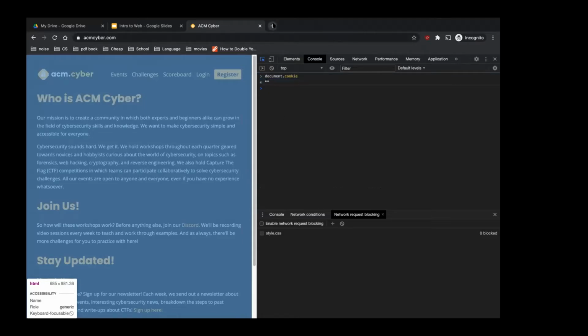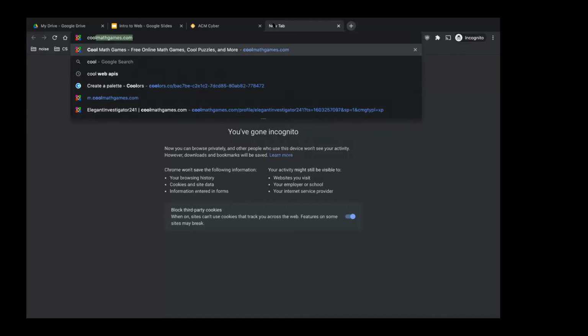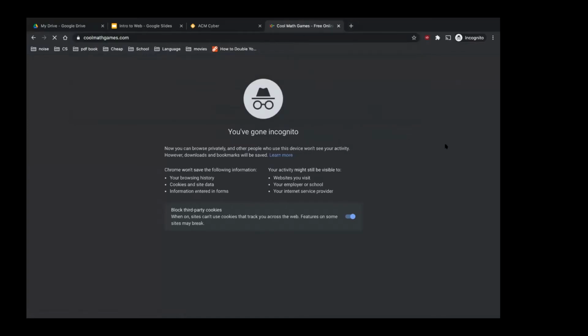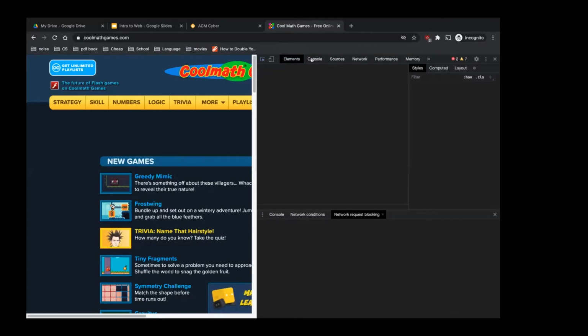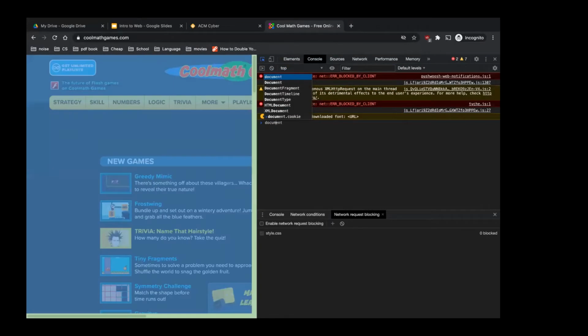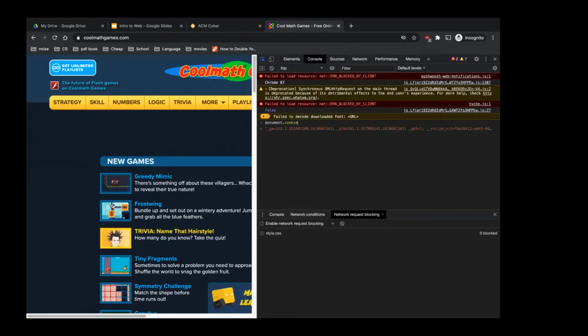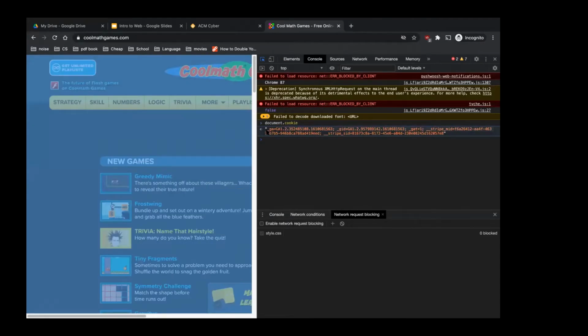But if we go to a different website, such as Cool Math Games, our second favorite website, and we run the same command, document.cookie, we can see that there are cookies being loaded. So certain websites will automatically load them when you first come in, others won't.